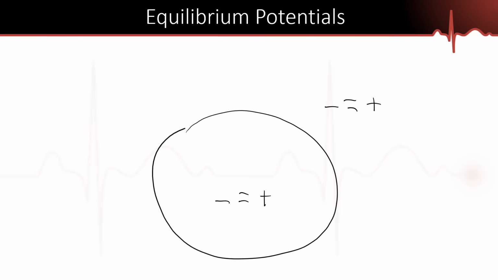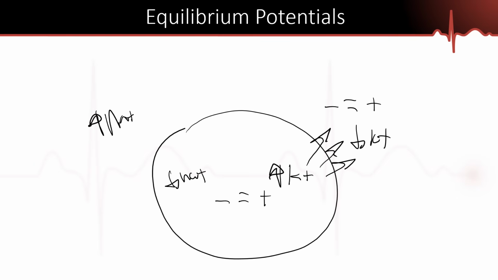All right. But there are different distributions of particular ions. For example, potassium is high on the inside and it's low on the outside. Sodium is high on the outside and it's low on the inside. So there does exist what are called, as you know, chemical driving forces. Okay? Potassium has a chemical driving force, a diffusion gradient, to want to leave. Sodium has a chemical driving force to want to come in.